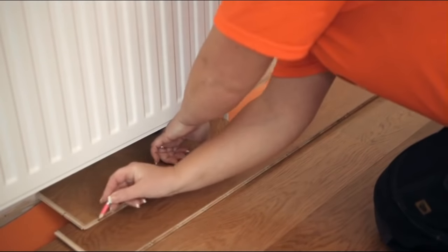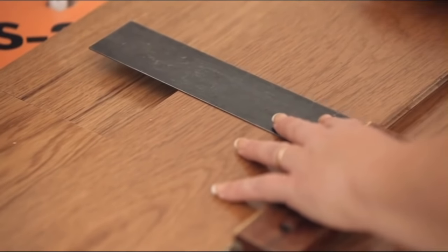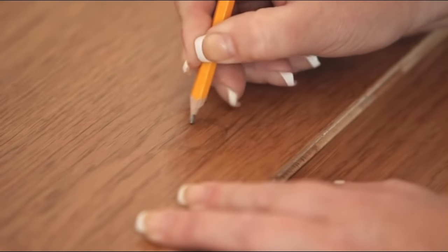To cut around a radiator pipe, place your offcut in front of the pipe and mark on the top of your board. This mark is where the pipe will come to. Then move your board close to the pipe and draw a circle slightly bigger than the pipe itself. And now you're ready to cut.